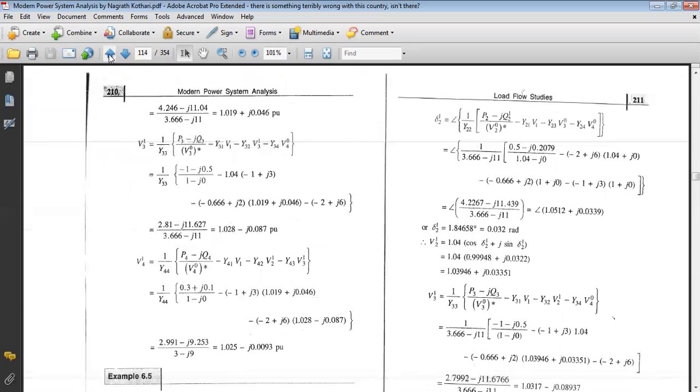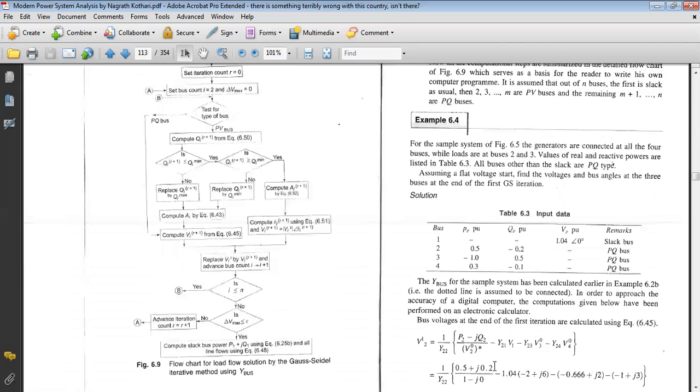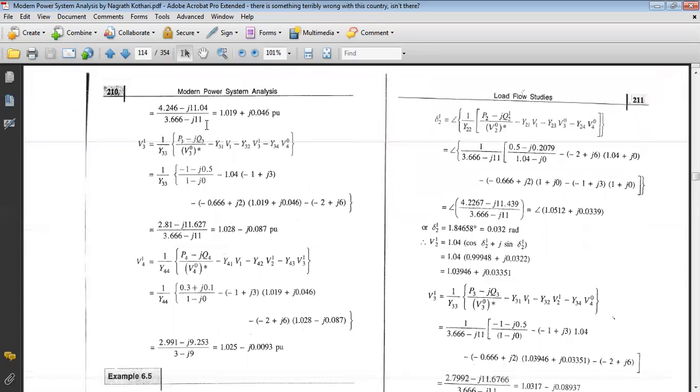if we want to calculate the bus voltage of bus 2, this is the equation. We need to put down all of the values here, except we don't know the bus voltage and angle of buses 4 and 3. The assumption here is 1 angle 0 degrees. The 1 angle 0 degrees is not written here, because if we multiply something by 1, the answer is unchanged. So after putting in the values and solving the equation, this is the answer.